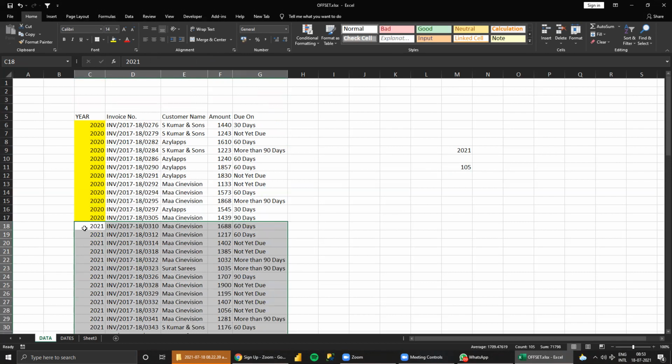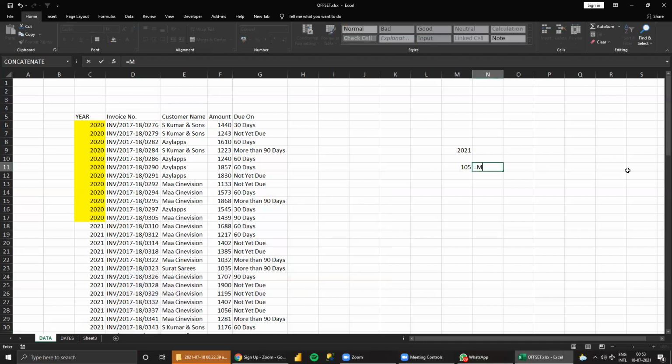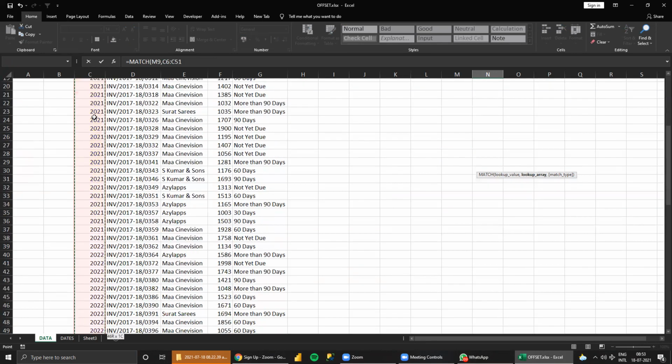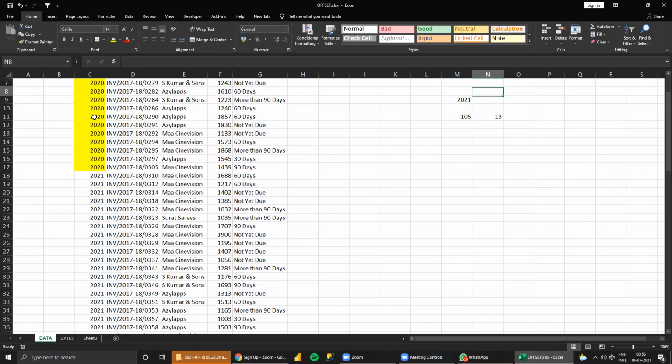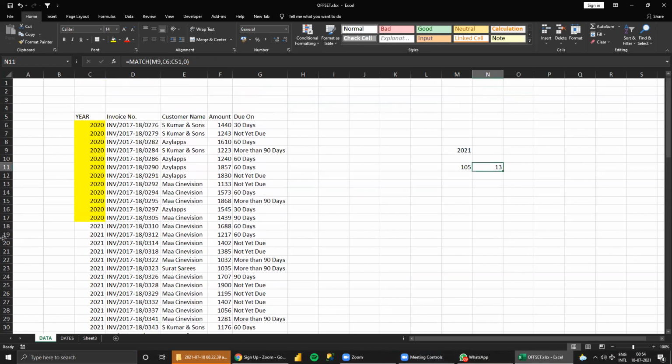Then now we counted manually here, right? Now instead of counting, which formula can I use? MATCH formula I can use. So starting is selected from here. We need to select there from 0. See here, 13. That means from here, the 13th row starting here. So that's what we see here, given 13 rows. Got it? This is manual.